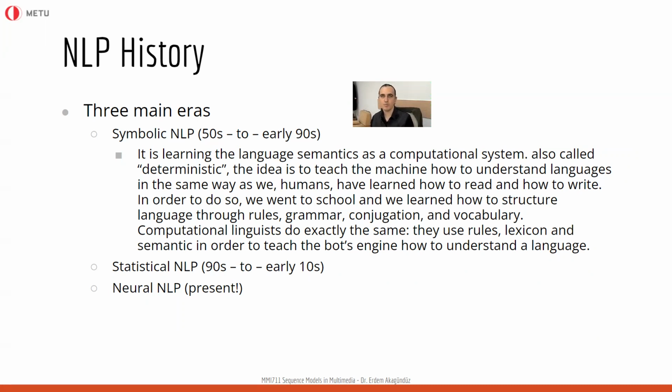So this was quite similar to what computational linguists do, because they use rules, lexicons, and semantics to teach the machine how to understand the language. The approach was limited, guys, because the exceptions of a language are quite extensive. And whatever you do, it is quite difficult to handcraft a deterministic rule-based model of a language. People have done this, but it was not working correctly. I mean, we didn't have a proper machine translation engine with this method.